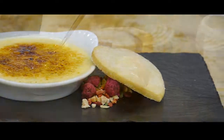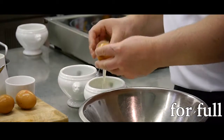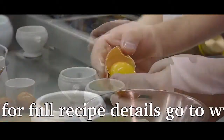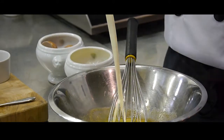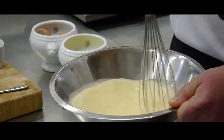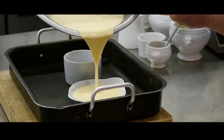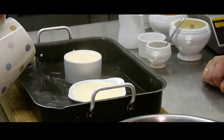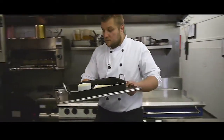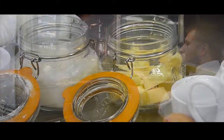And now for the crème brûlée. Take three free-range egg yolks, some caster sugar, some fresh vanilla seeds and half a pint of double cream. Cream the sugar and the yolks together, add the fresh vanilla and then the double cream. Strain the mix through a sieve in case there are any bits of shell in there. Fill up your brûlée dish with the mix and add boiling water into the cooking tray at least halfway up the dish. Cook on 140 degrees for approximately 40 minutes. The custard needs to be just set so it stays nice and creamy.